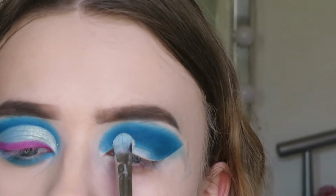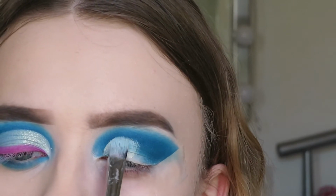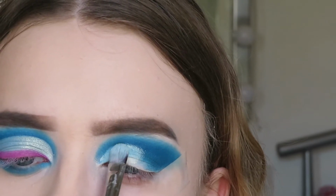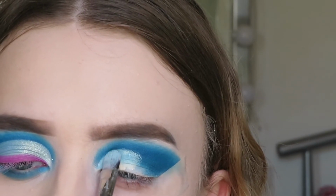Now, using my Fenty concealer and a round packing brush, I'm just going to be patting to create my cut crease. I like to do this technique instead of dragging, as I feel like for me it works better, and when I drag my concealer I make it look a lot messier than when I'm patting it on.